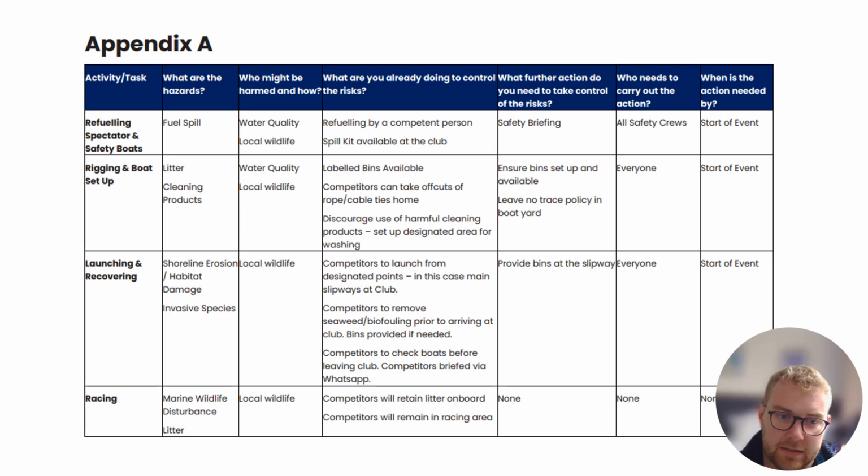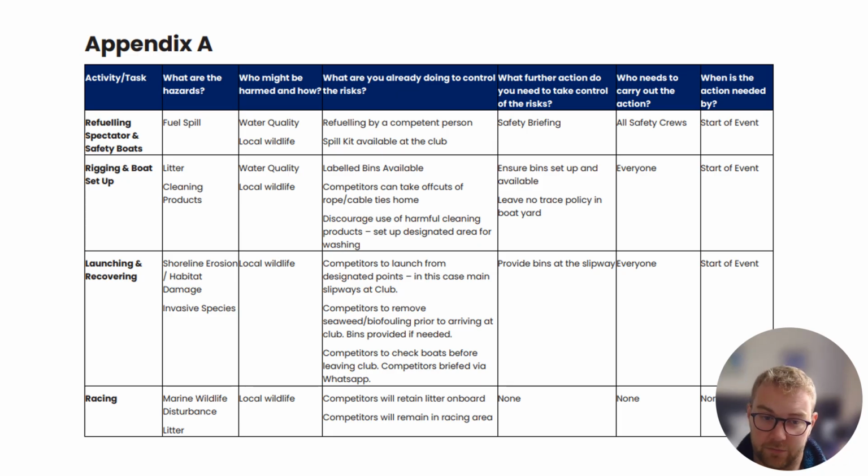The other one there that's quite interesting is the launching and recovering. So we talk about shoreline erosion and invasive species. It wasn't really too relevant to us for shoreline erosion. It is more for clubs that may have a load of different access points off their premises, and you want to keep everyone to one spot. So not really a concern for us, but it could have been. If everyone's trying to launch at the same time, people might want to try their luck and go over a bit of shoreline that they don't need to be going over.